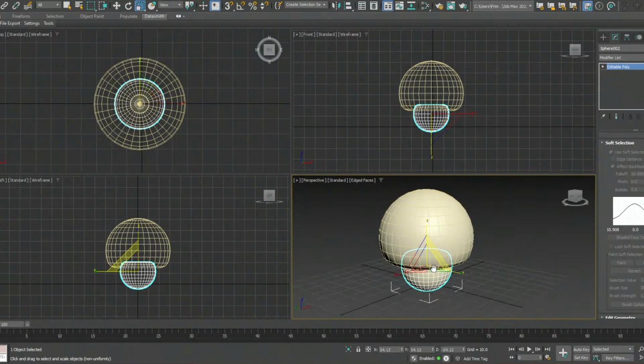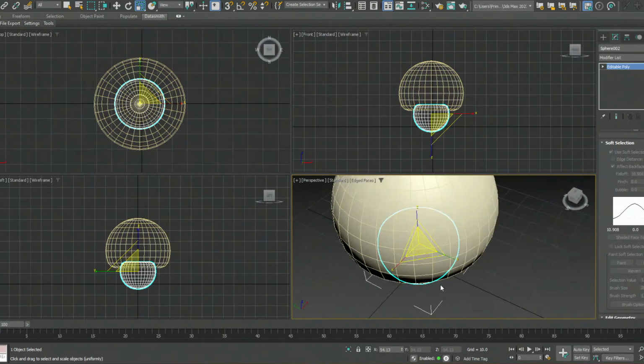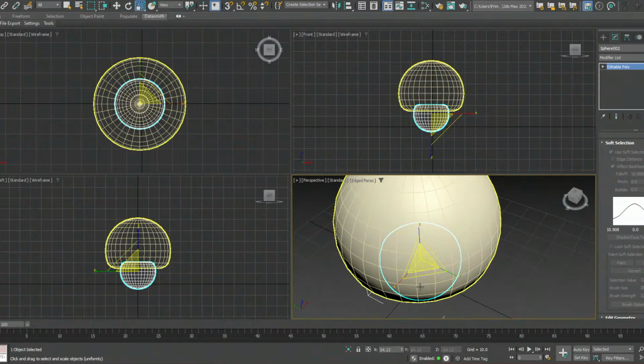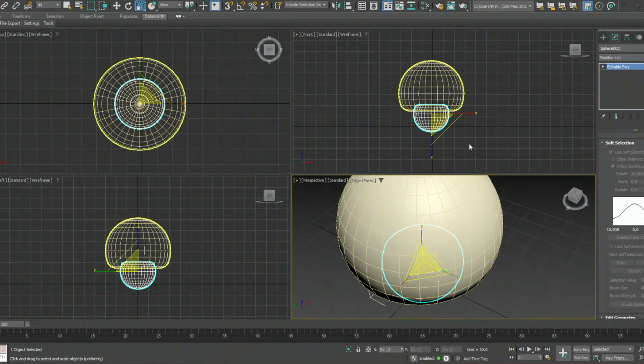It's important to understand what you're doing, and I'm going to use the scale for example. If I'm scaling from this perspective viewport, which is very important, it's also nice to have your quad view in view.